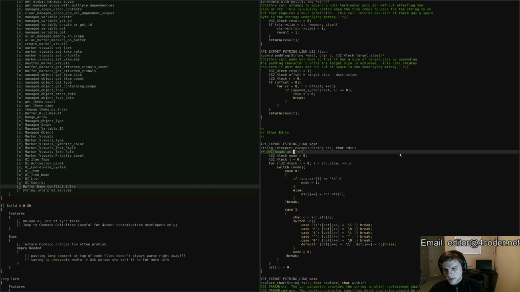Reads a string, replaces or rewrites a string with escape sequences into a string.